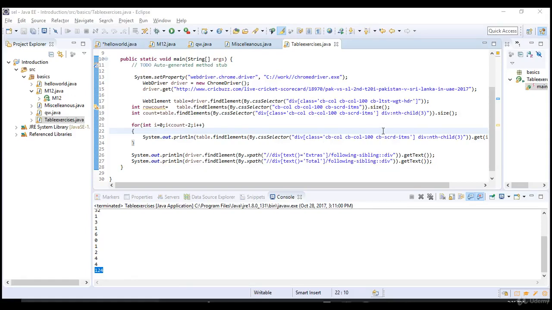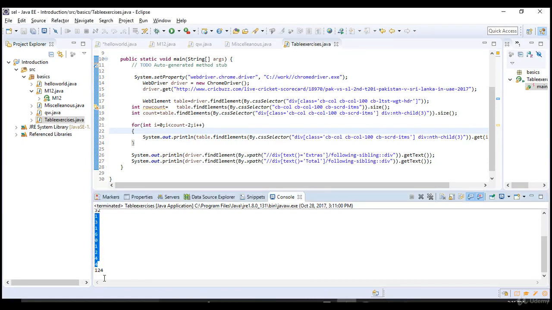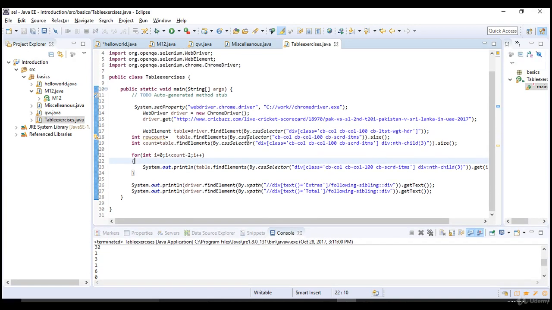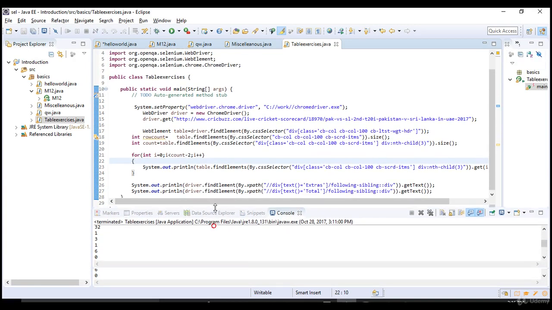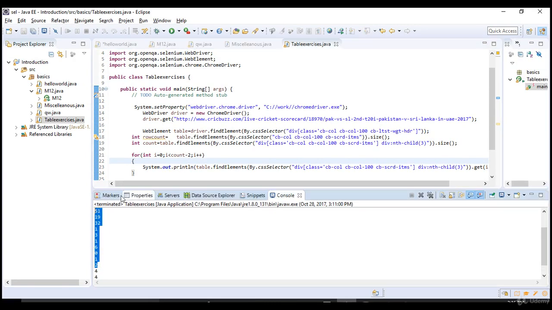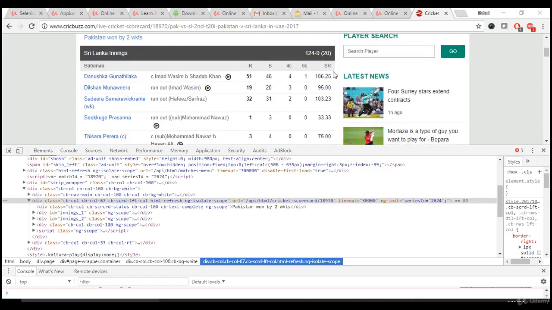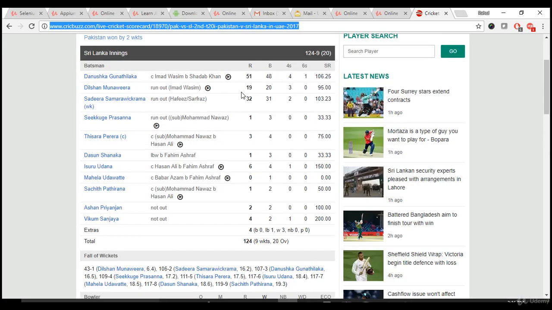Right. So now our focus is on summing up all these values and matching with the total 124, which is this step, right? Okay, so let's see how to do that. First we will concentrate on summing up all these values from 30 to 1, whatever is present here. So we should concentrate on summing up these values first.